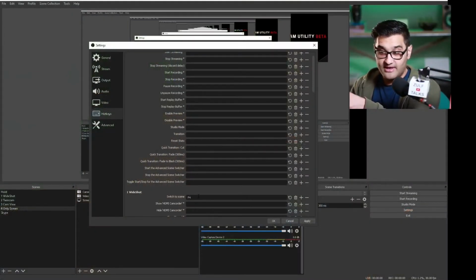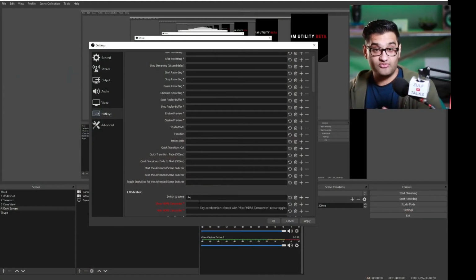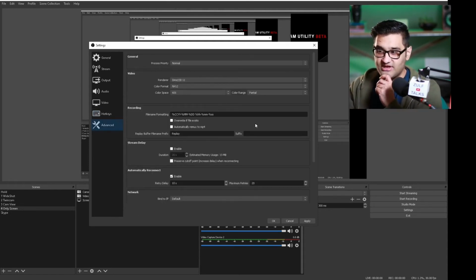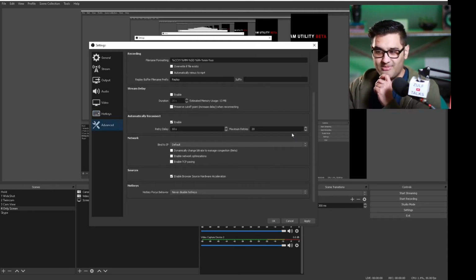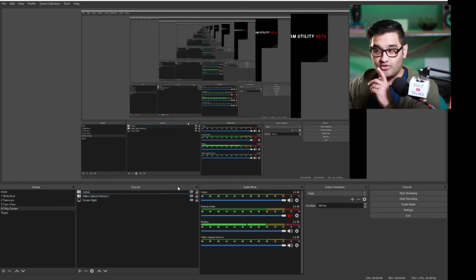You could put a key in there, whichever key you press while the live stream is running, you can actually switch to that camera or scene or desktop or whatever you're showing on that scene. Advanced options, there's a few things there to look at, but I don't normally mess with that. So I normally do that, and that covers my settings for recording video.